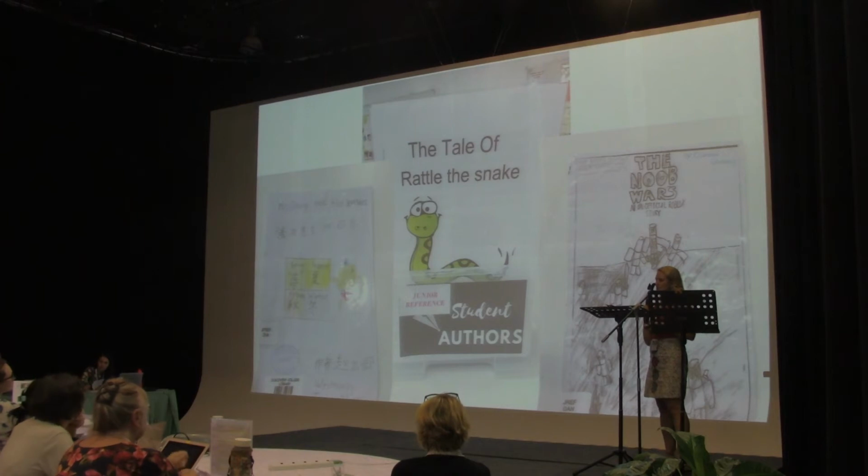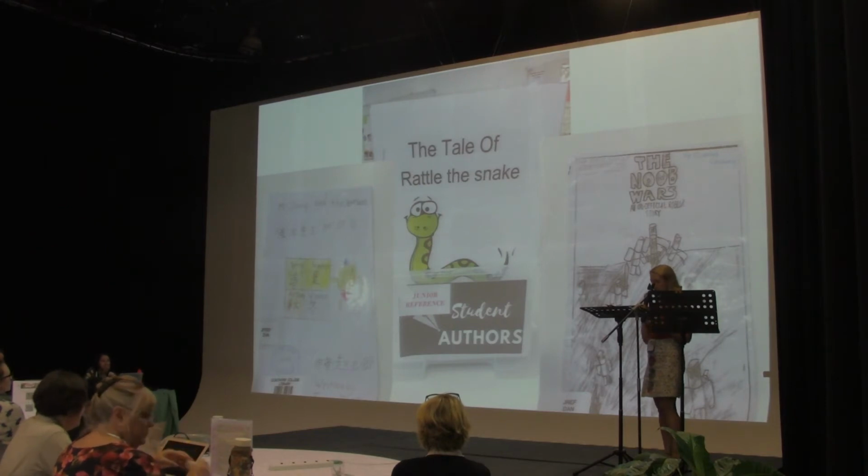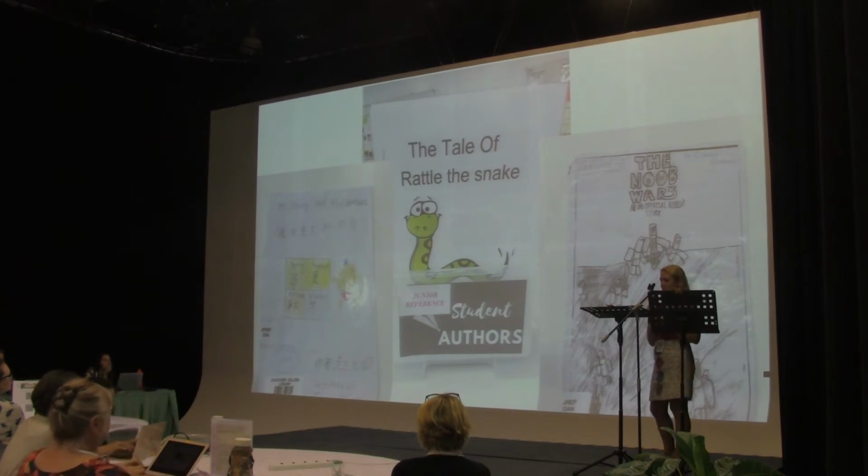If they didn't find themselves in a book, they were encouraged to actually write the book and publish it themselves. You can see from the various labels that their books are actually catalogued in the system, so they have ownership. This is just a small example. We have boxes and boxes of these books. We do mark them as junior reference because we don't think they would withstand being taken home in the library bag.